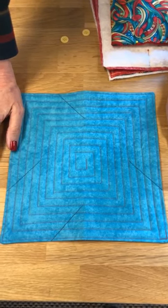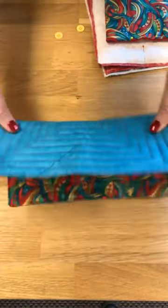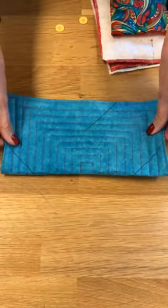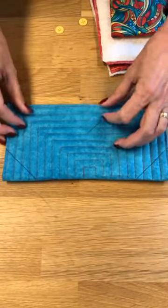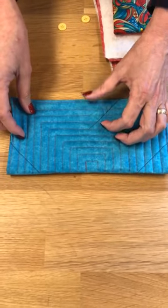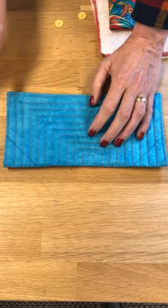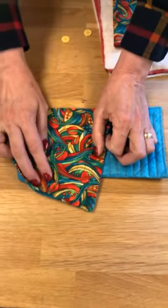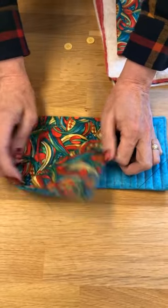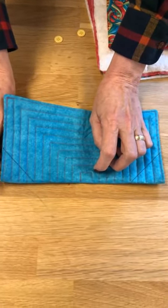All right, now here's the trick to sewing it together. You fold it in half. You're going to fold it in half with the finished edges to the top. It doesn't matter which side is out or which side is in. What matters is that when I picked my fabrics, I picked a print fabric, which I wanted on the outside, and a solid. And the solid just makes it easier to draw the lines that you need to draw.